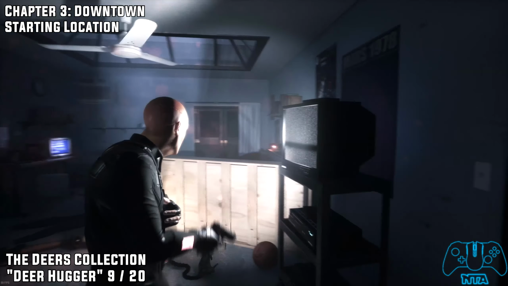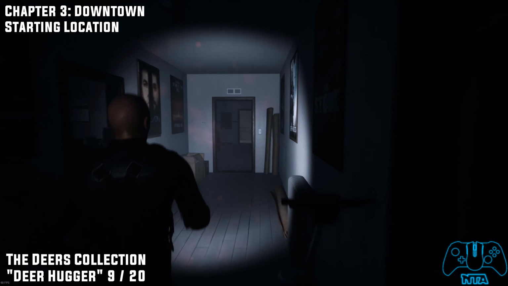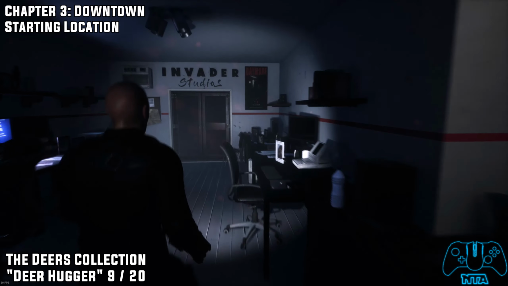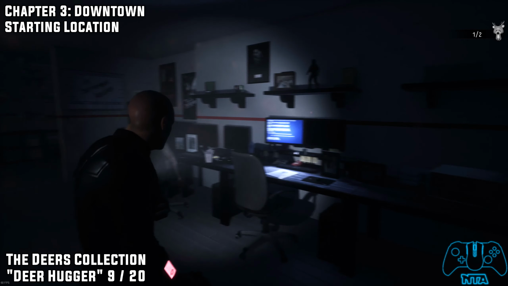So chapter 3, this is the very starting location of chapter 3. So we're now playing as Raven. Once you leave the building you crashed into, go into the office-like area to the right. And you'll find the dead zombie, but somewhere in the middle of the desk, you will find your next deer.